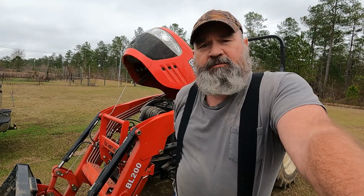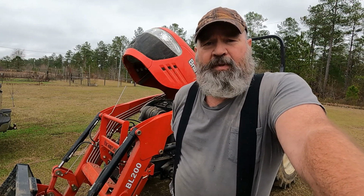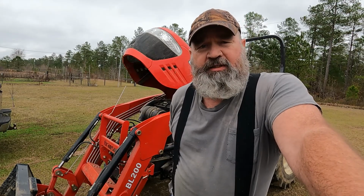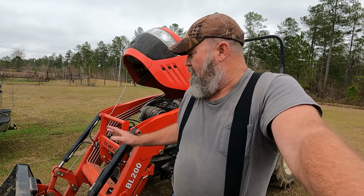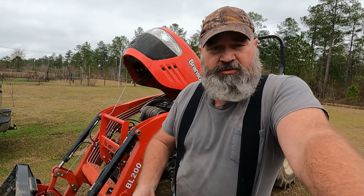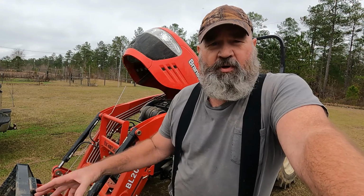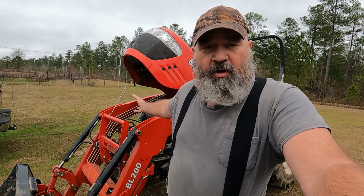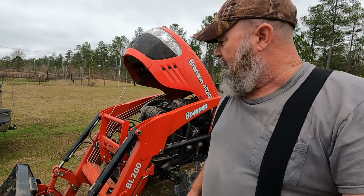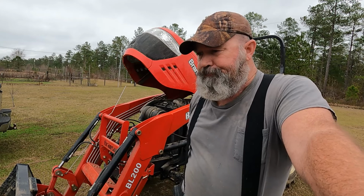Today I'm going to take the DPF off my tractor and clean it up. It's really a simple process. A lot of the newer tractors have this DPF, which is a diesel particulate filter, on them, and what it does is it captures the particles and burns the carbon off before it comes out the exhaust. Basically, it takes the place of the muffler that's in your tractor.